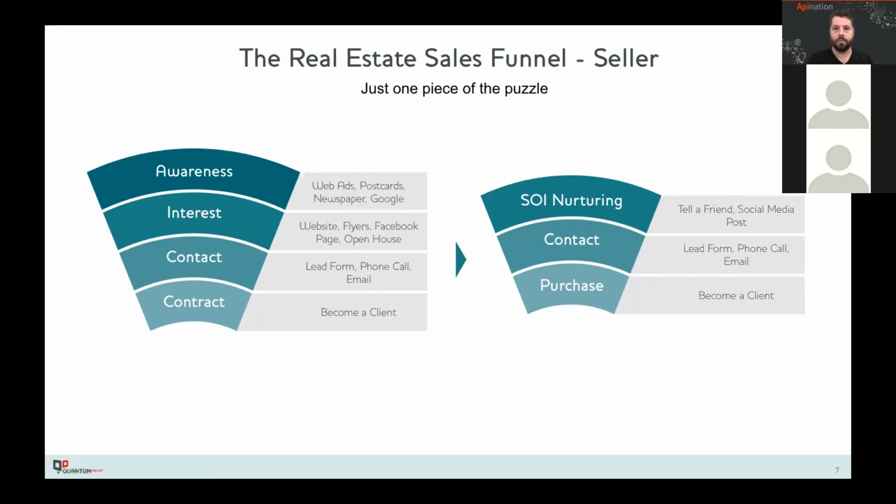A worldwide pandemic hits and they don't feel like buying, whatever the reasoning is, we have this secondary funnel where you're able to nurture them back in. Whether it be a referral or just you pulling them back into that lead funnel, you're able to still, with a very, very small investment in your marketing, get a solid ROI.